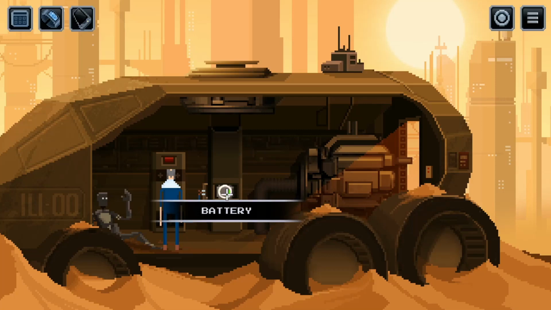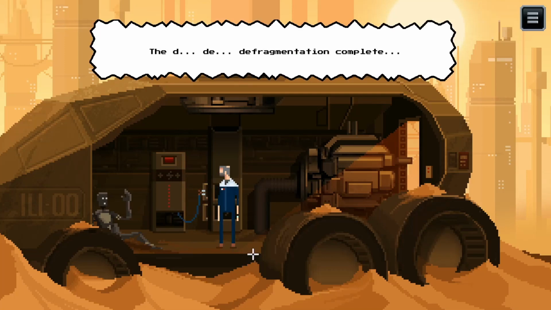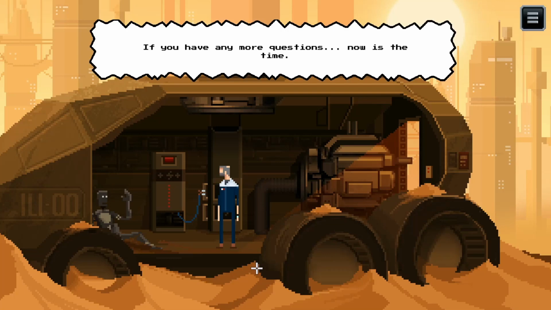Alright. And then push the big red button again. Oh, see, it turned green. And let's just yank the battery without turning anything off. There we go.